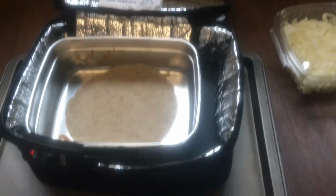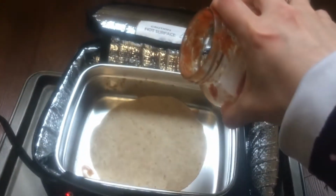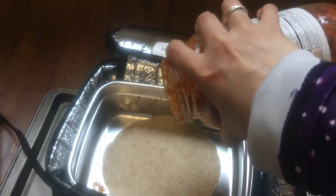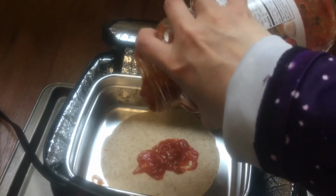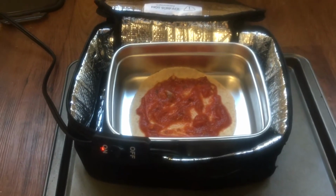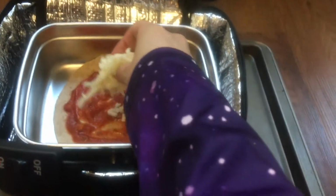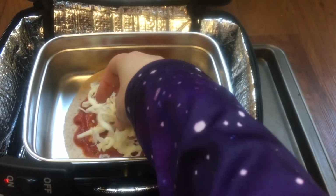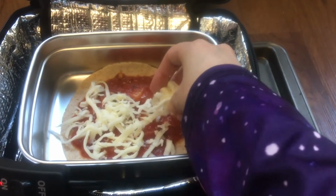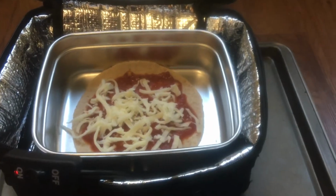This time, oh, it's still on, yeah, fine. This time I'm going to put the cheese on the bottom of the ingredients. Okay, got the sauce on there. Now I'm gonna put on the cheese. Maybe this time I'm not gonna put the toppings on it, just to see how a cheese only pizza melts in this thing.